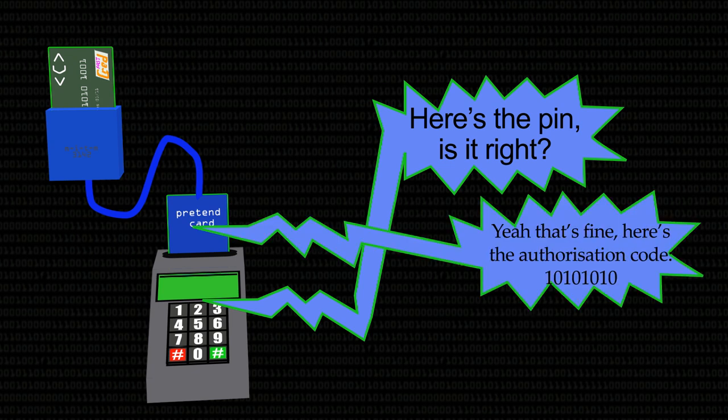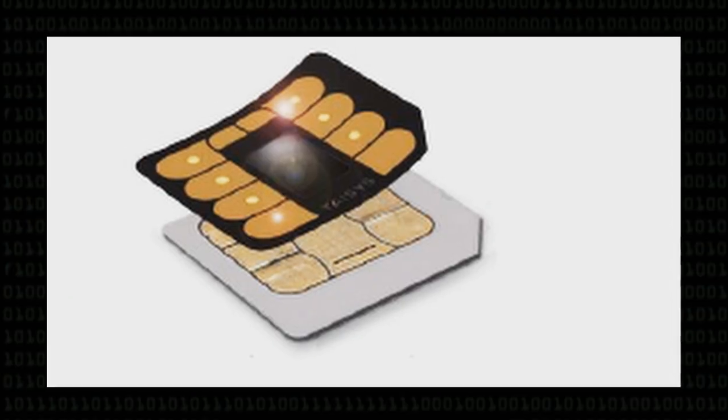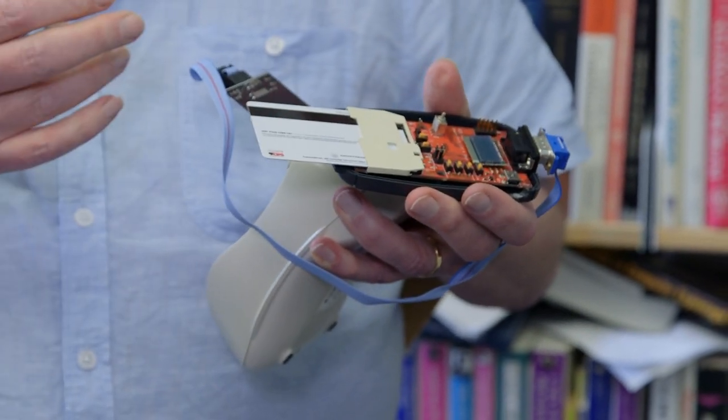We've seen this in the wild since about 2010–2011. There are people in France who have been sent to jail for it, and there are a number of variants. Now we're starting to see it in China, because you can buy tiny two-sided SIM cards — called SIM shims — that go between your phone and your SIM card to enable cheaper roaming among China's different provinces. The problem with these SIM shims is that they're just what you need to replace all that electronics, enabling you to slip one tiny little chip in between the stolen card and the chip and pin terminal. We're getting a man-in-the-middle between the card and the chip and pin machine so we can manipulate those parts of the transaction that aren't properly cryptographically authenticated.